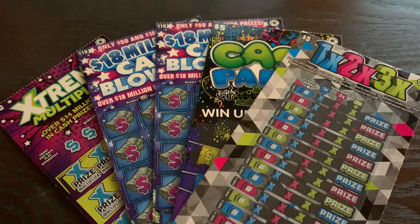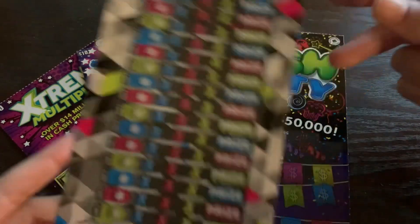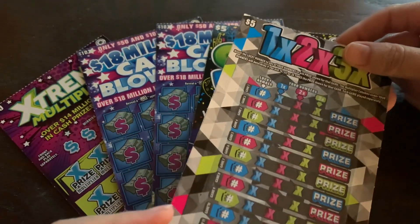Howdy Dontstars, I'm back and today I bring you a Washington lottery ticket! If you've been keeping up with the channel, you already know that I went to Washington and Idaho recently. While I was there I may have gone a little crazy and bought more tickets than I should have. We have a ton of tickets from both states, and today we'll do a $40 session of Washington tickets. I think I came home with just a little over $400 worth of tickets, so hoping to find that much or more.